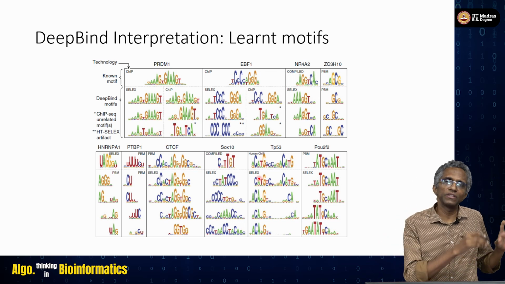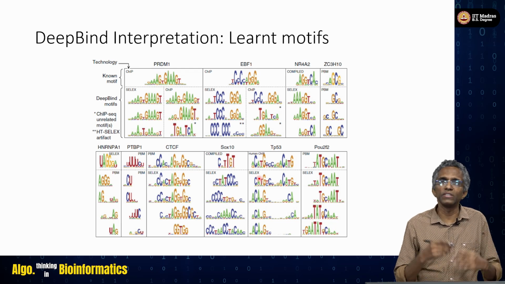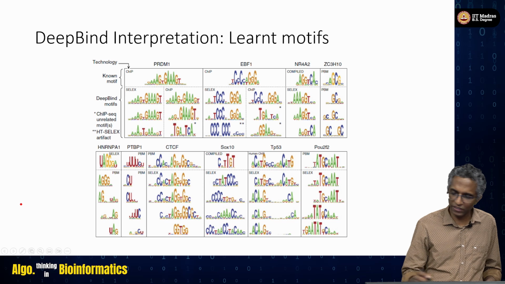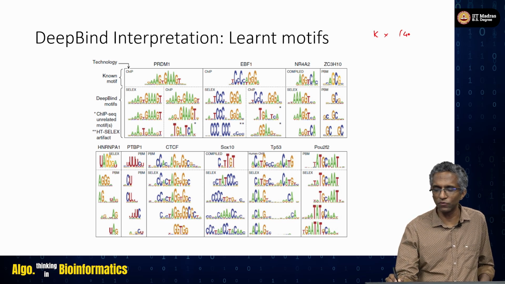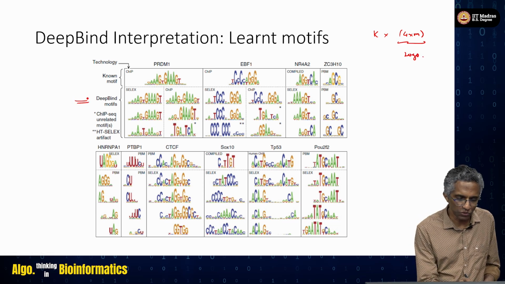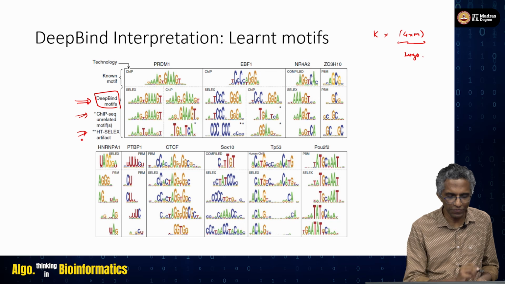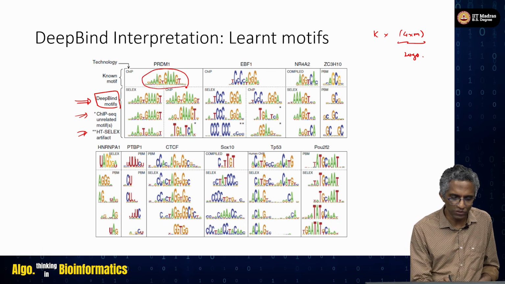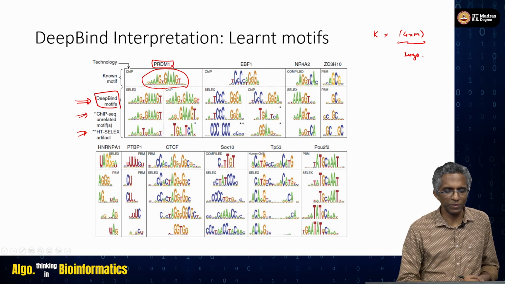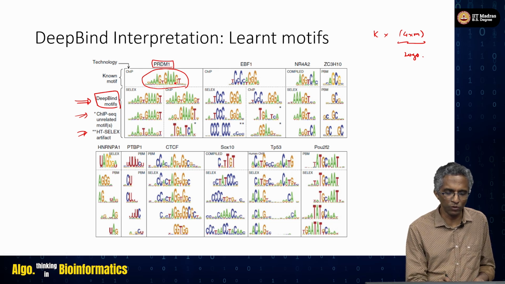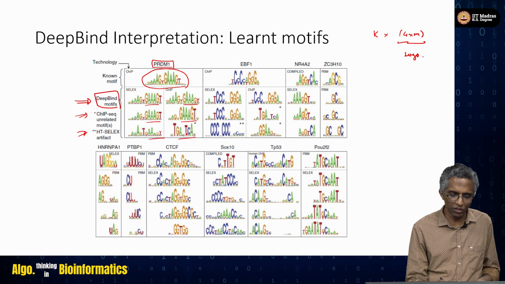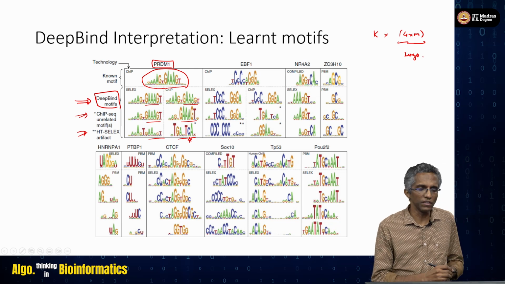So, the authors did not stop at the black box model; they also looked at the motif detectors, the M matrices that we talked about. If there are k motif detectors, each motif detector is a 4 cross M position weight matrix, and this can be viewed as a logo diagram, which is exactly what is shown in this row. These are the DeepBind motifs, and this is the known motif. One example of a DNA binding protein is PRDM1, which has a G followed by 3 A's and then a G and a T and so on. DeepBind motifs, learned from these sequences in an unbiased way, also match, for all but this last case, the actual known motif.